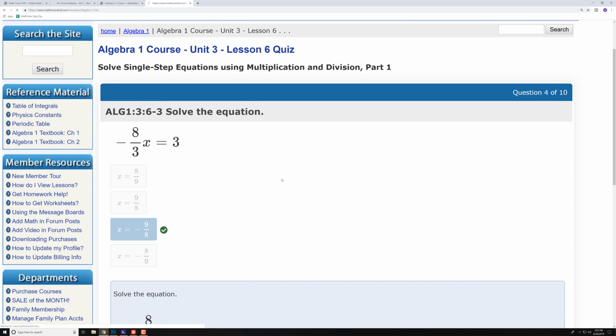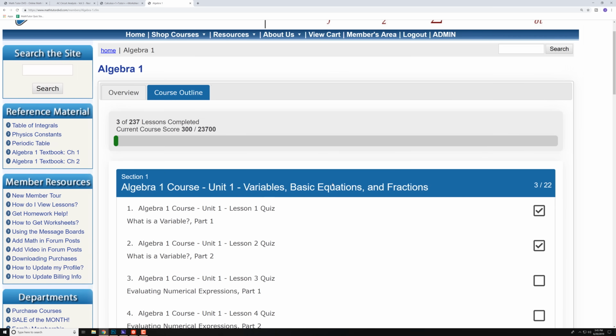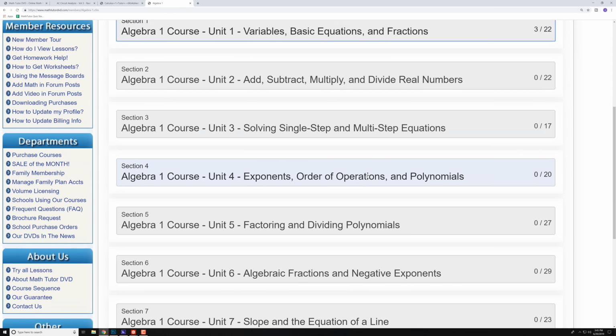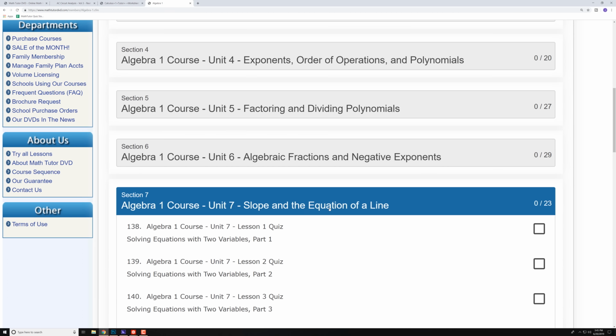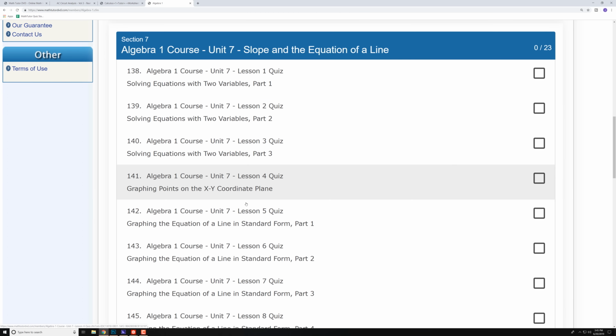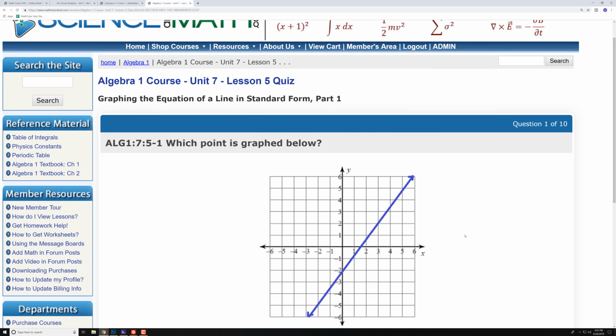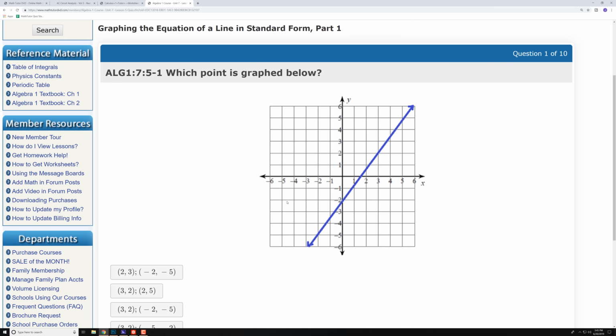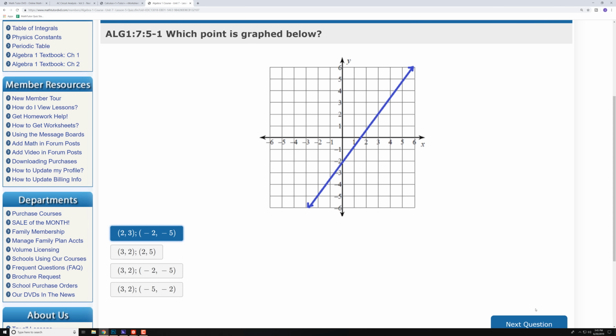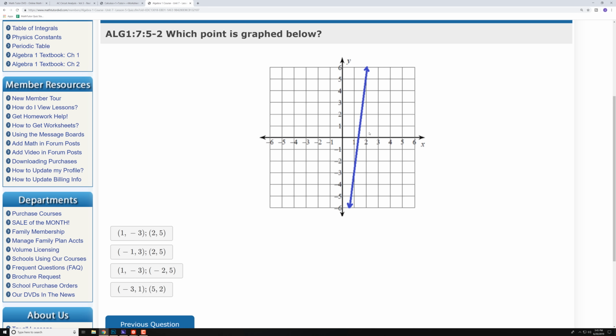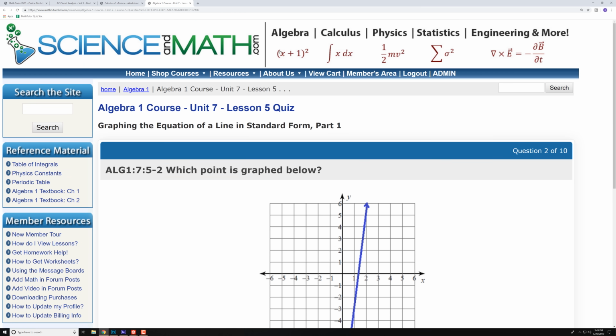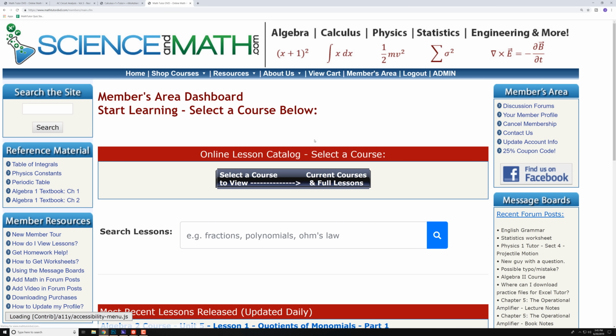I could skip through all of these, but the idea is the same. If we go back, I just want to show you really quickly before I jump out of the quizzes, we're putting a ton of work into this. Some of the quizzes can have graphs in them, for instance. So here's a graph, an image here. We're going to plot this, we can answer the questions, and then we can go through the solution as well to figure out what we did wrong, or what we needed to do to get the correct answer.